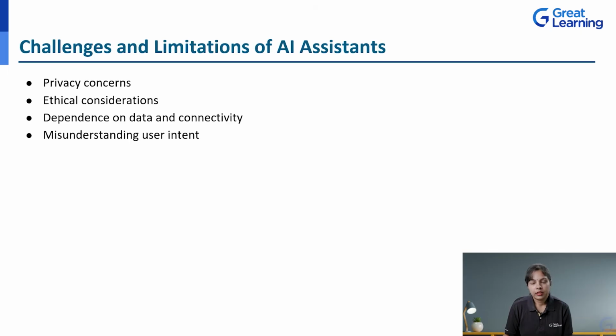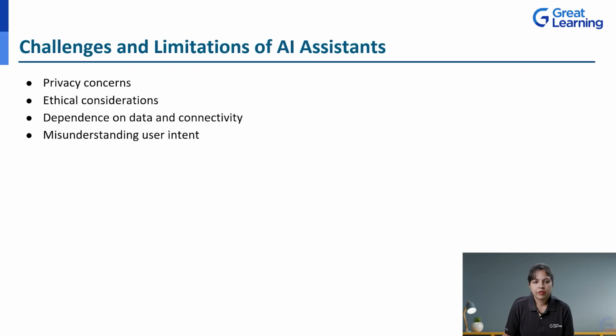Dependence on data and connectivity. Definitely, as these AI tools use the internet, they need proper network connectivity to be utilized. It's not available for users where there is no internet. And they are also dependent on data. These tools are trained on certain models, right? And those models require data, and this is data which is freely publicly available on the internet, right? This data might be wrong, might be right, but the tools are trained on that data itself. So the dependence of these tools is completely on data which is freely publicly available.